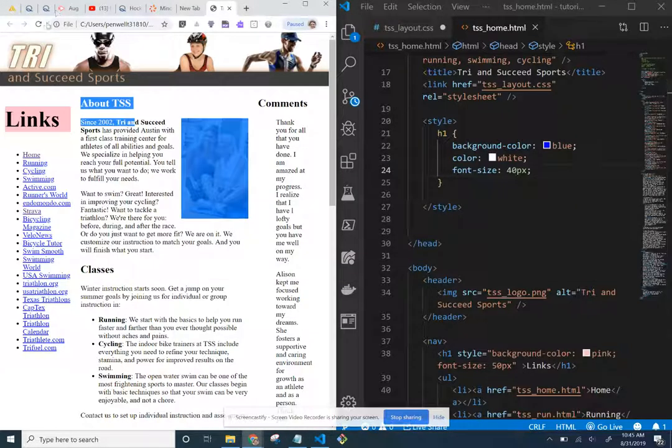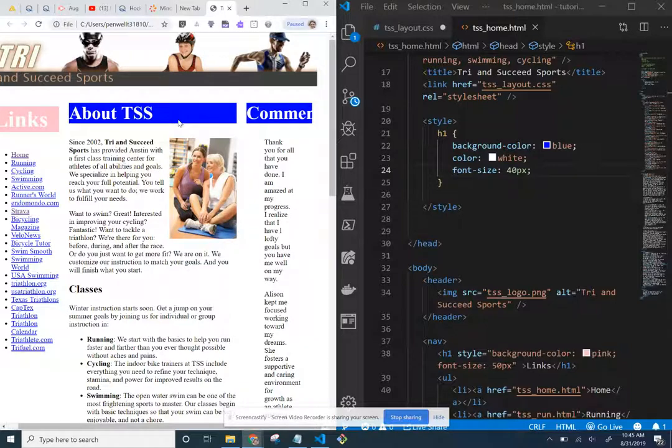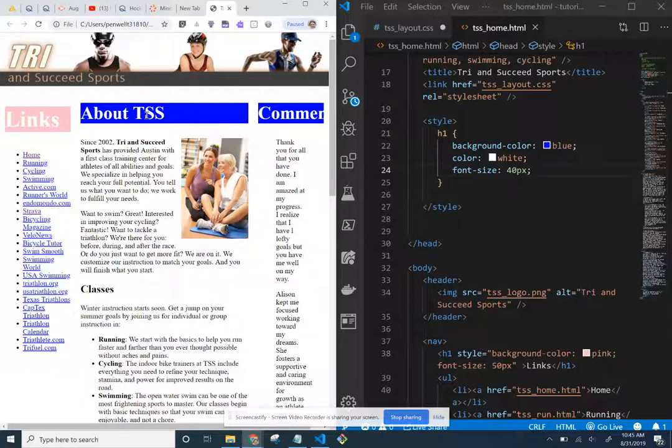Okay, so let's refresh the page. And you'll see the other two headings, about CSS and comments, are now blue and white, and I'm assuming that's 40 pixels. But this is still pink with 50 pixels, and it does look bigger than this.